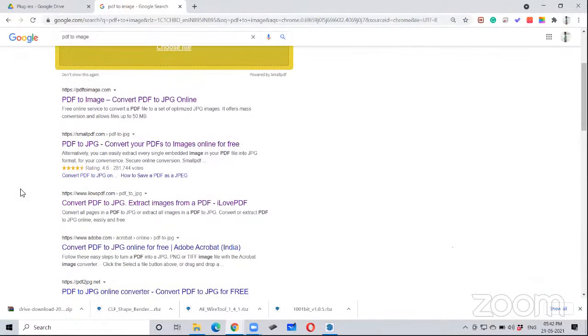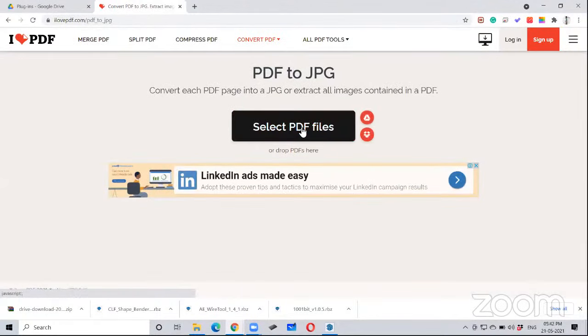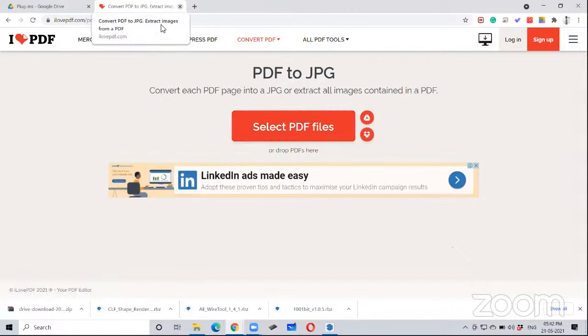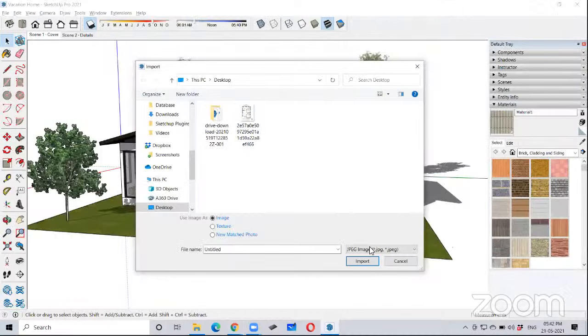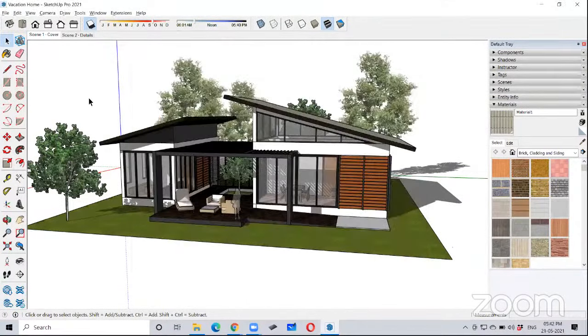My favorite websites are ilovepdf.com or smallpdf.com. Open that PDF file there, and the website will convert it into an image. Once the image has been created, you can open it here, click Import, and it will open up.